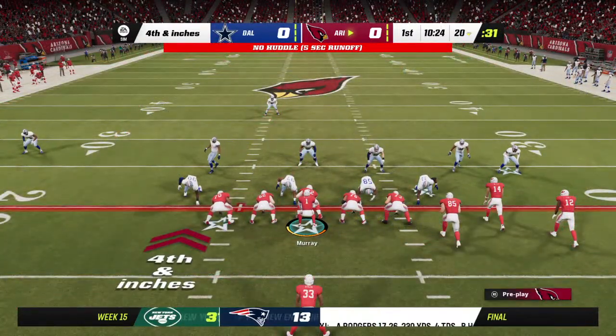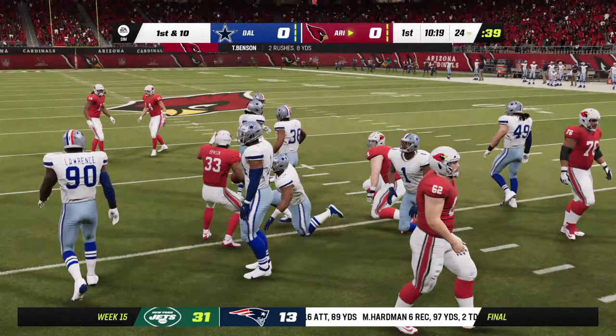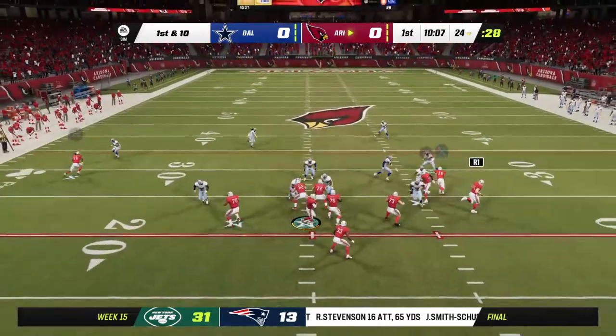Call it 4th and inches. They'll try and run for it. And this is going to be a Cardinals first down as he gets this up to the 24-yard line. The 4th down run successful. Now they look to play it off on first down.